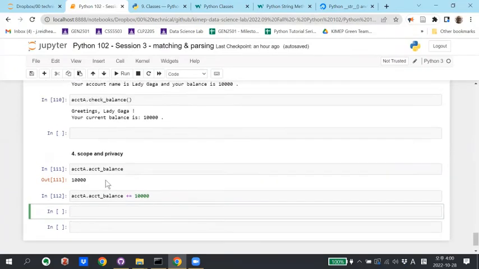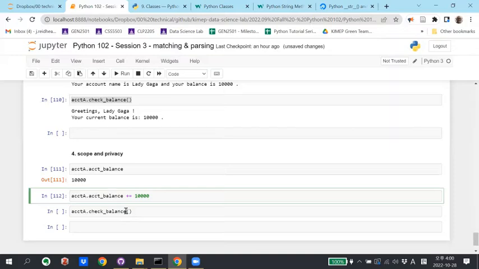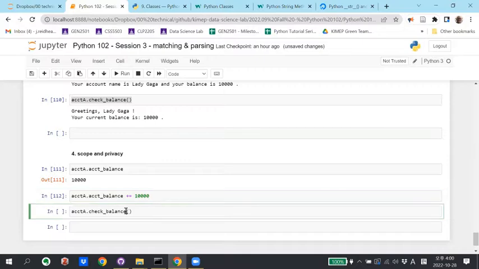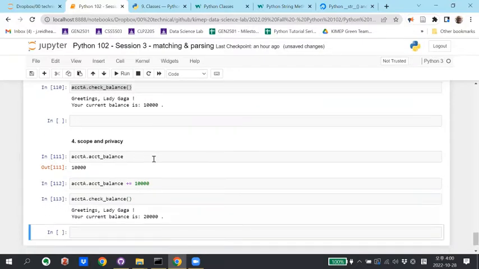What did this line just do? Yeah, we just added $10,000 to that account, not using the ATM functions. We created those functions, like make a deposit, make a withdrawal, but we just added, so let's check the balance. So we just subverted the ATM functions and added another $10,000 to her account.